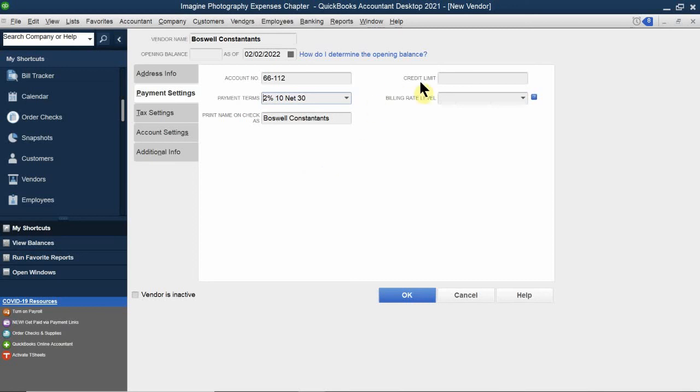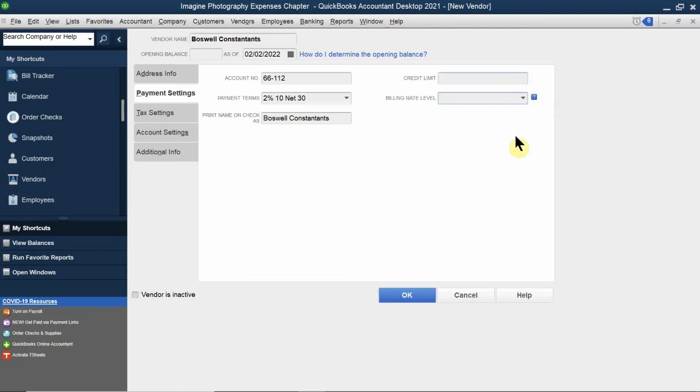Now over here, credit limit. On my account with Mr. Boswell, do I have a credit limit? In this case, no. But when you do have customers, especially if they apply for your store credit card or for an account number, there is a credit limit, and you can put that in there. And then do I have a billing rate level? Again, in this case, there's none.